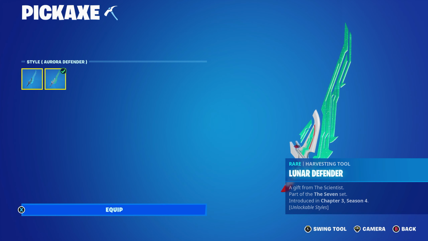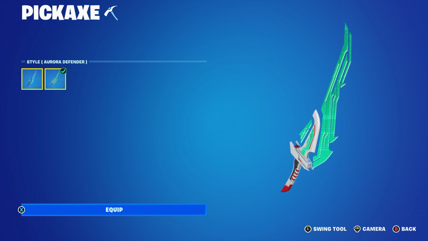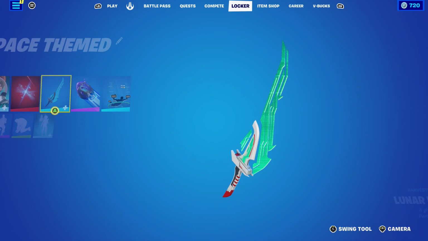The pickaxe is the Lunar Defender, part of the 7 set, introduced in Chapter 3, Season 4, and this is Paradigm Reality 659's pickaxe. I decided to use the Aurora Defender, mainly for the green and the white.